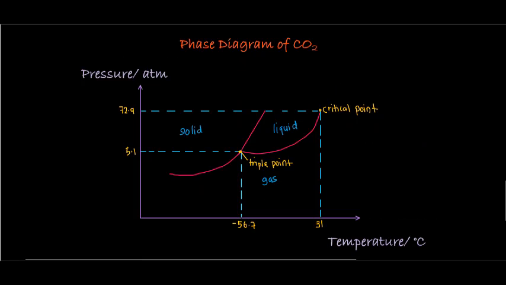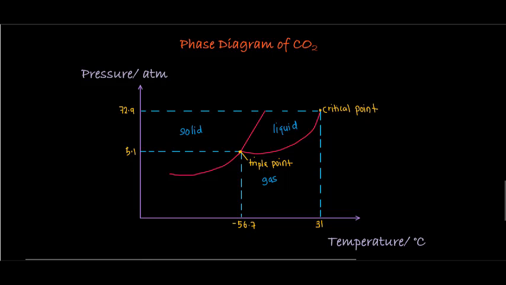Normally, the melting and freezing line in a phase diagram has a positive slope. For example, here we have carbon dioxide. This is because solid carbon dioxide is more dense compared to liquid carbon dioxide. On this line, we can see the melting or freezing point increases when the pressure increases.